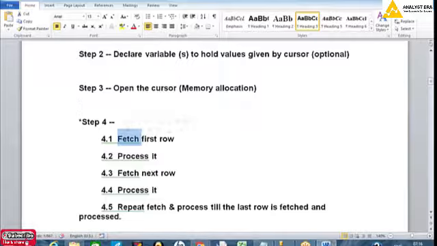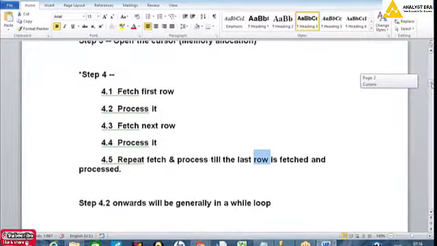So how can you fetch rows one by one? You can fetch the first row, you can fetch directly the last row, or you can fetch the prior row, or the next available row. So you can traverse through the active set the way you want. So you have control over the execution of the query now, right? Repeat the fetch process till the last row is fetched. Keep on fetching in a particular sequence till the last row is fetched.